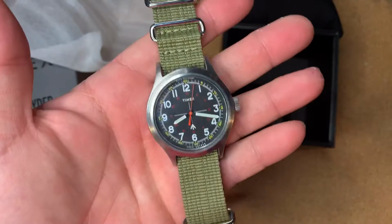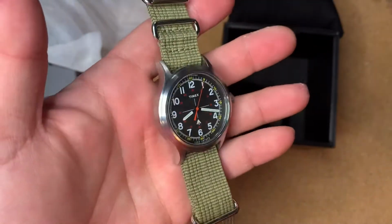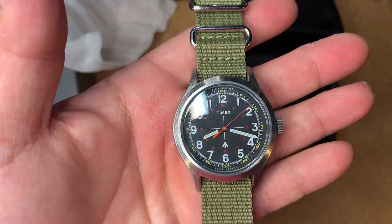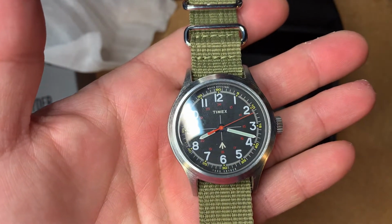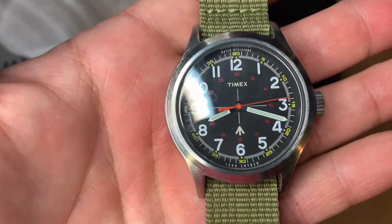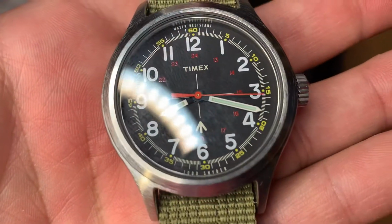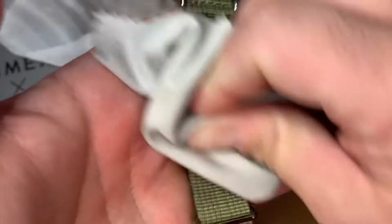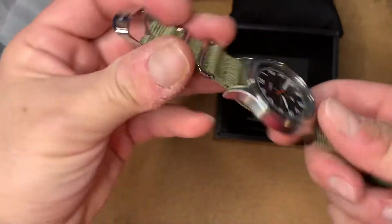Obviously, it's just a pop open case back, not screw down. 50 meters of water resist. Yeah, water resistant, 50 meters. And then right below the 6, Todd Snyder. Nice collaboration. I like these ones.